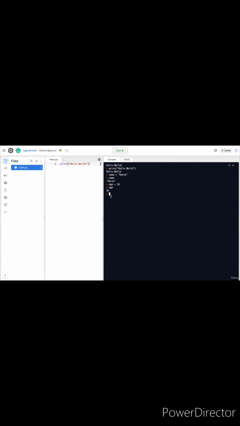And that's all there is to variables. You assign a variable some value, and then you can use that variable instead of the actual value, which will allow you to change your code easily in the future if the need arises.